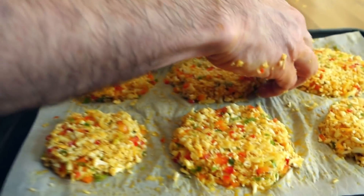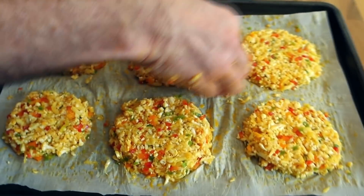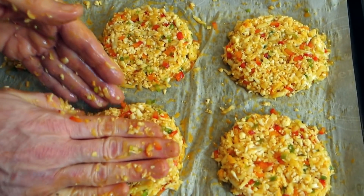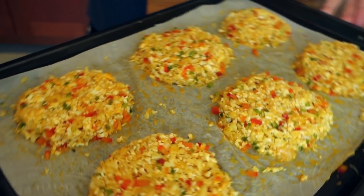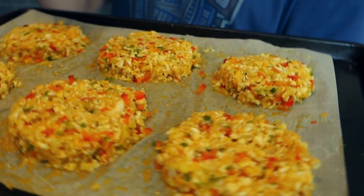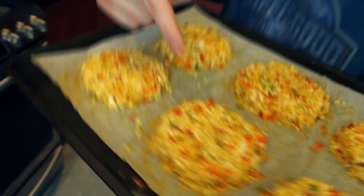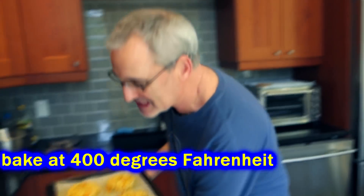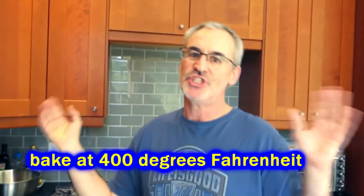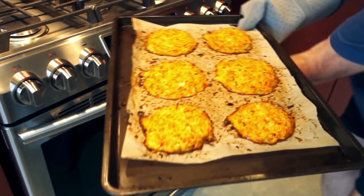Just go around and clean up your patties — take the loose pieces and push them into your patties so you're not wasting any cauliflower. These things are really just shoved together on a wing and a prayer. Look how pretty those are! All the loosey-goosey pieces are shoved in. If you tried to pick these up they'd crumble right apart — just slide them in the oven and let them bake.